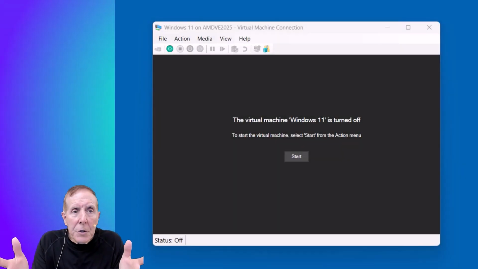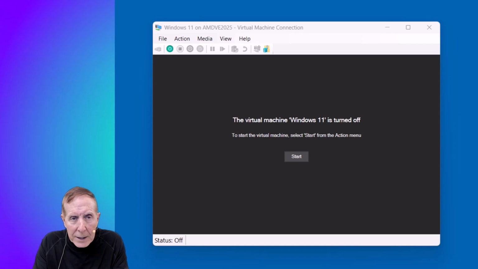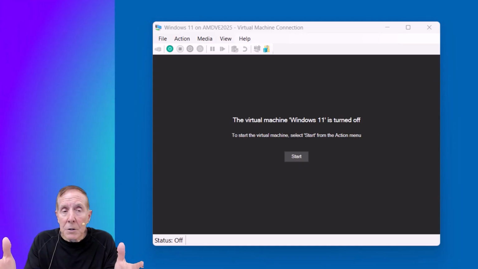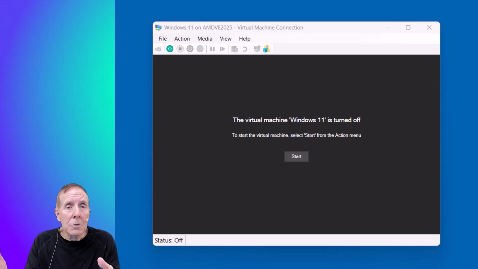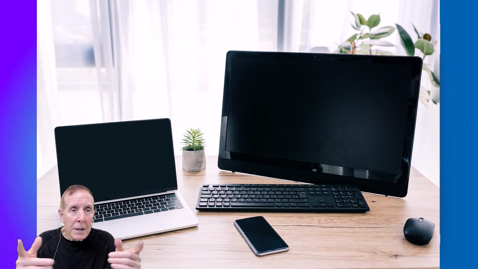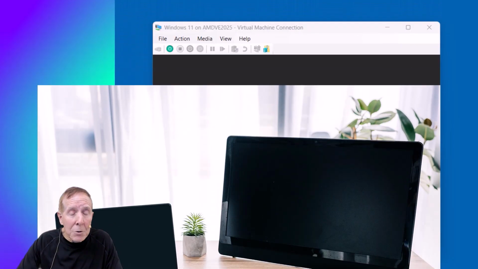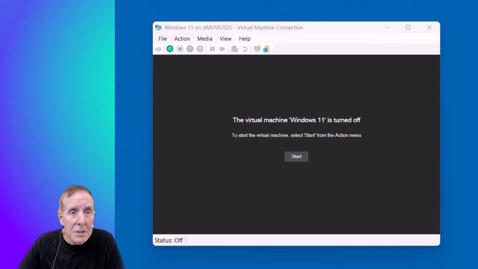What we are going to do here is I'm going to walk you through the steps one at a time as we work through how to break into the operating system and access the account information so that you can log on. Now, everything that I'm going to do is going to be exactly what you're going to see and do on your laptop or desktop. Now, I'm going to use a virtual machine, which is a little bit different, but most of it is going to be exactly the same.